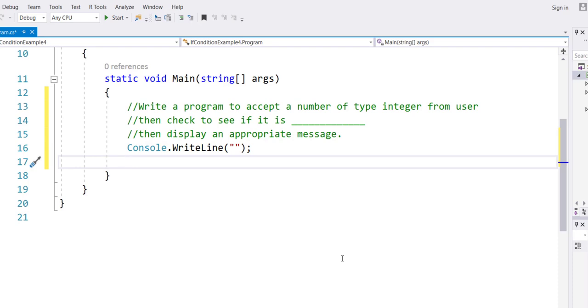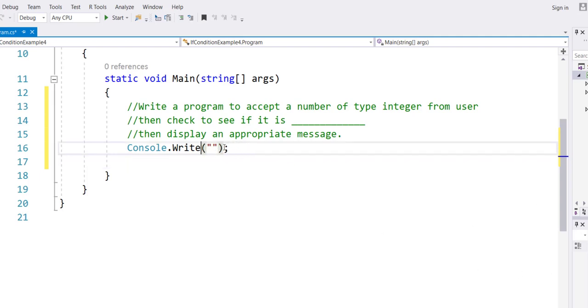That is an important instruction. Write line or write? Right, so that my insertion point is on the same line.